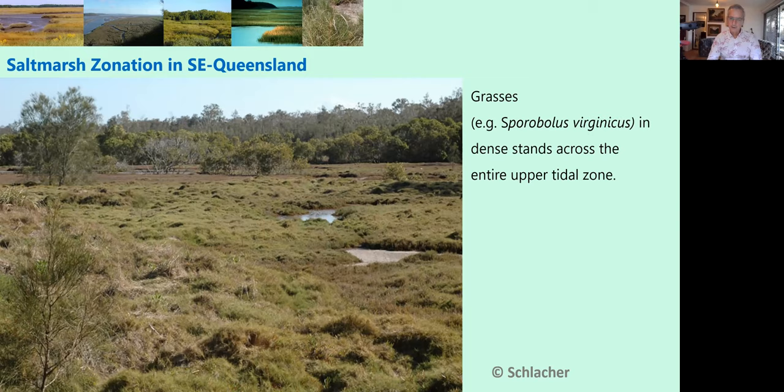The grass is called Sporobolus virginicus, but never mind about that. And it's a unique salt tolerant species which gets flooded every now and then. Those little channels, by the way, have two functions. They breed lots of mosquitoes. That's why people who live near mangroves are usually not so happy about those. But that's kind of cool as well, because the juvenile fish swim in here at high tide and eat the larvae of the mosquitoes.